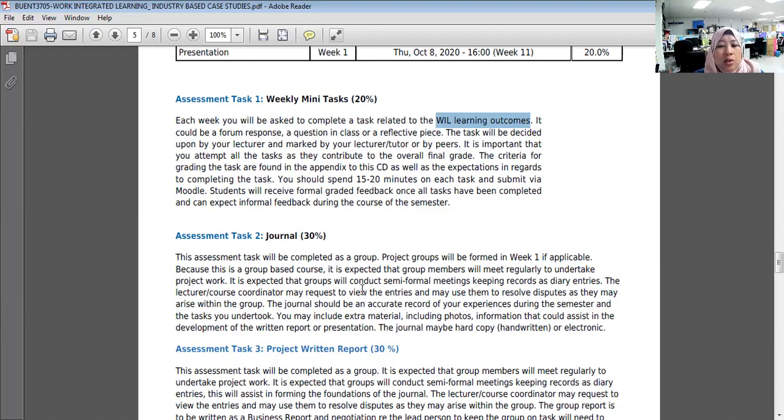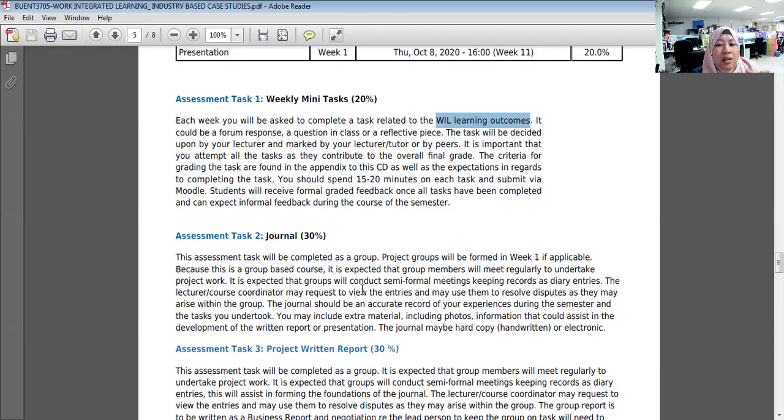So this journal could be an accurate record of your experience during the semester and the tasks you undertook. So assessment 1 and 2 are actually linked to each other. Why do I say so? Because you are discussing the same thing, the task about this work integrated learning scenario just now. And in here, you may view the sum of entries.